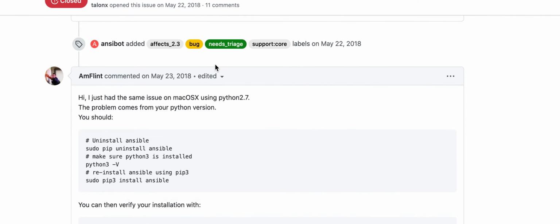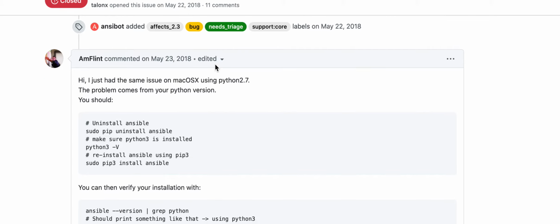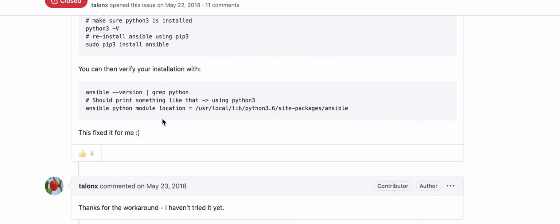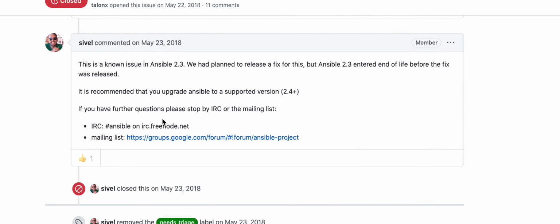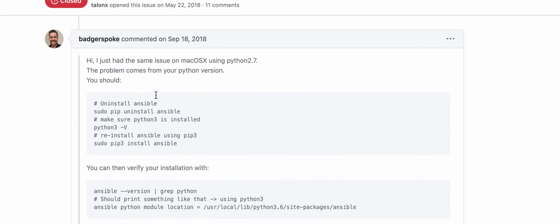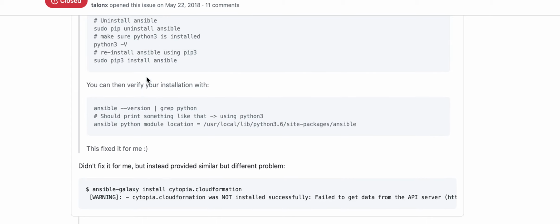Well, this is no fun. Okay, yeah, they're saying use Python 3. We did that. Looks like a few years ago people were having trouble with this.